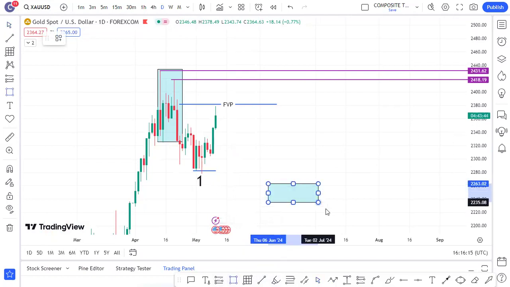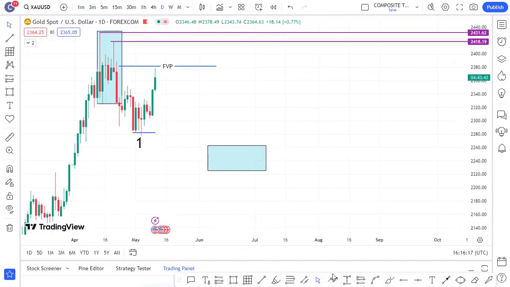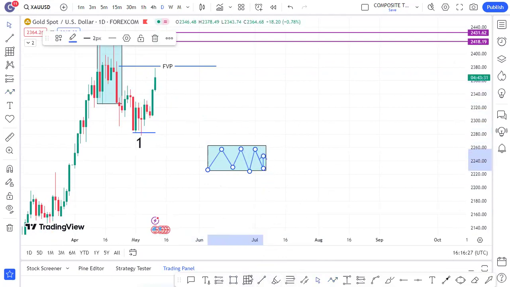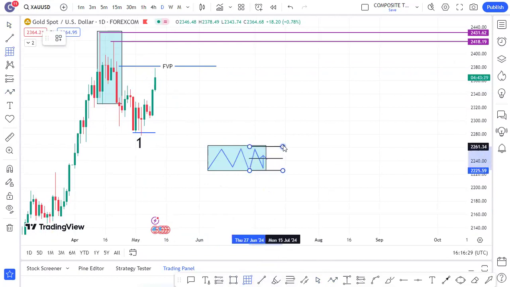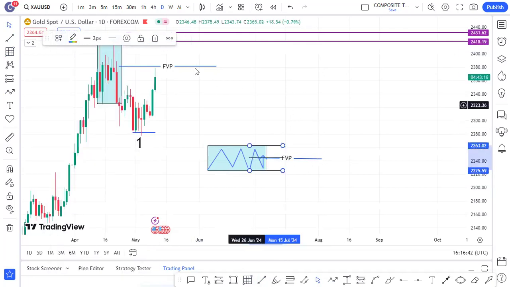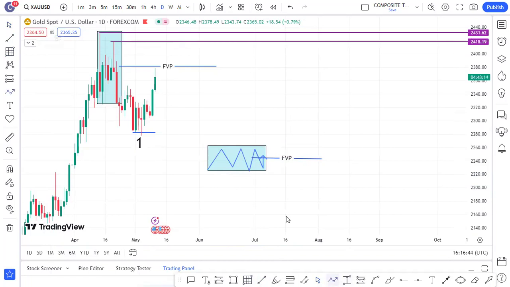In your lower time frame, identify that contraction, because this one is always there. 1 minute, 5 minutes, everywhere. Identify it, because you want to go back if the market leaves the zone. You identify first the fair value price line there, and you want to see how the market leaves the zone.